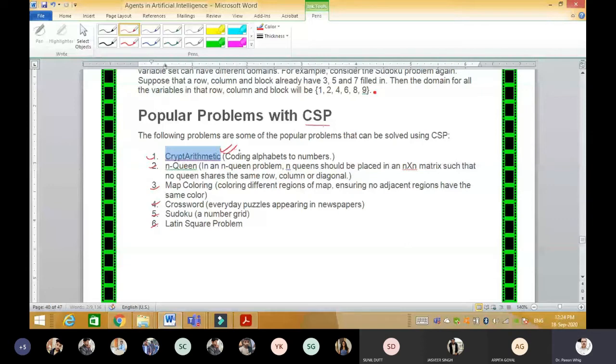This is very important, and if you sit for the eLitmus paper, or there are several companies that take exams before your placement, like eLitmus and several more companies like Infosys, they ask you these kinds of questions, crypto arithmetic. Now what is crypto arithmetic? I will come back to this. Okay, let us see what crypto arithmetic is first.